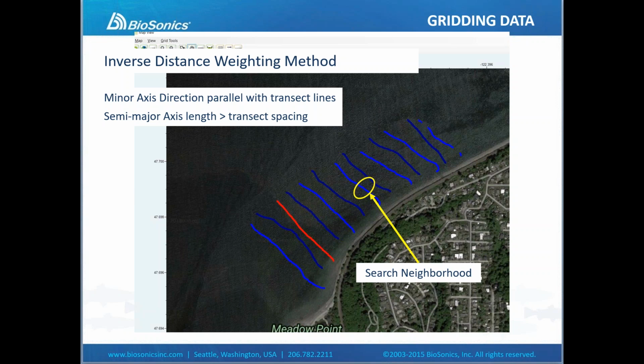We have rotated our search neighborhood to be in line with the direction of the transects, and we have entered a value to make that wide enough to span at least halfway on either side, so that we don't have any gaps between our transects.